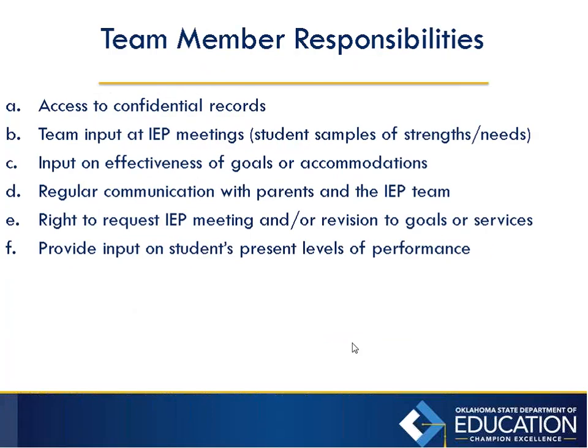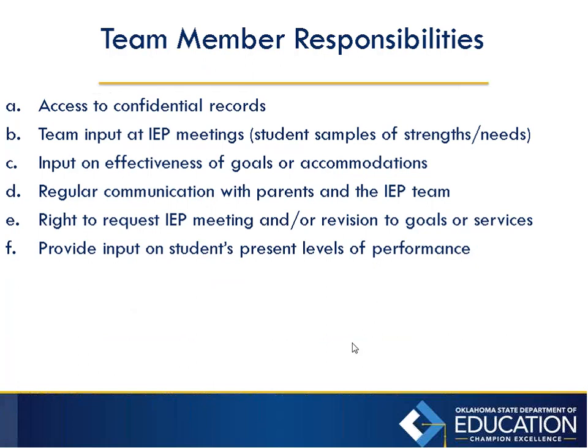The team member roles and responsibilities include several different factors. So the first one is knowing where to access the confidential records. Sometimes it might be an online program, but we highly encourage you to use paper documentation because that provides the actual signature, any kind of form of documentation used prior to the electronic format of records, and it also provides a means of anyone accessing those educational records outside that online program is very helpful.